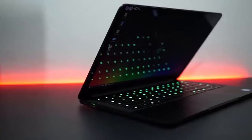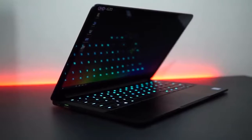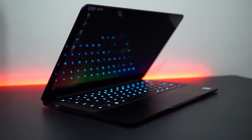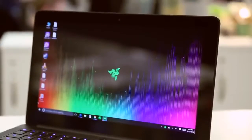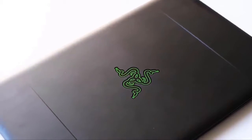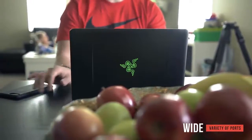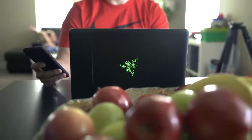The keyboard on this laptop is well lit and very solid overall. It has a decent amount of key travel and a comfortable feel. The trackpad is pretty sensitive, which can be a good thing for some, but maybe not for others. You'll be able to use the function key to modify the volume, brightness, and a number of other things. There are 2 USB 3.0 ports, a USB-C Thunderbolt 3 port, HDMI output, and a standard audio jack.